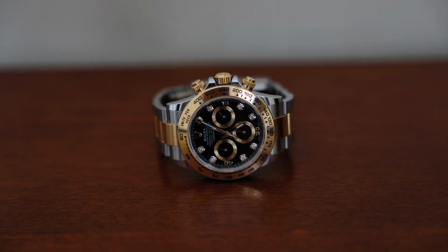I think I need to get around this issue by just imagining that it's already scratched, or I already dropped it and it has a big ding in it. So when I do get that first scratch, I won't be feeling upset about it.